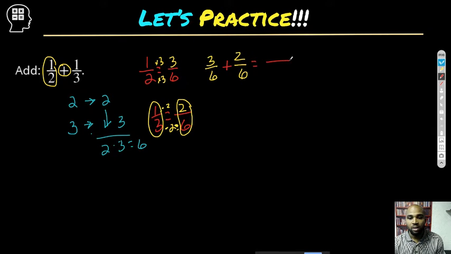So how do we add common denominators? Going back to our previous lessons, we know we keep the bottom the same, and we just add the numerators, just add both of these up top. 3 plus 2 is going to give me 5/6, and that's it. I can't reduce 5/6 anymore, so we're just going to leave it that way.